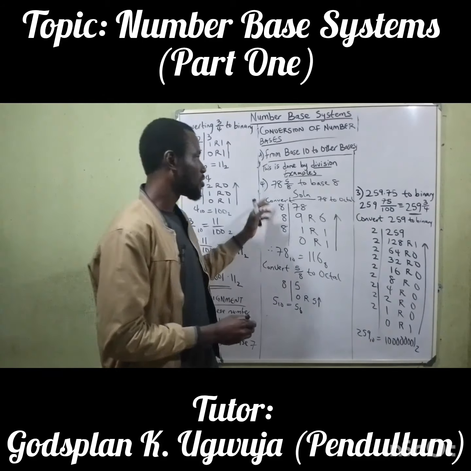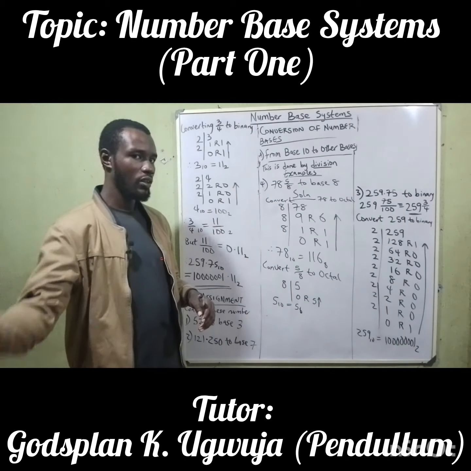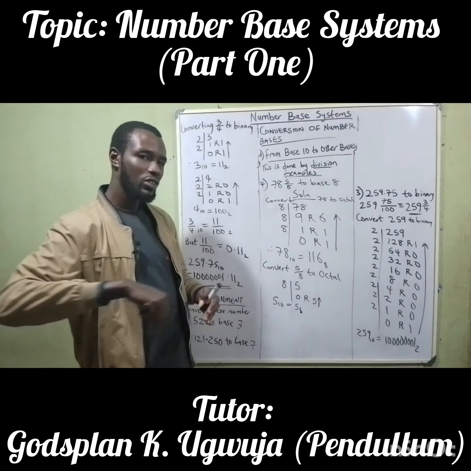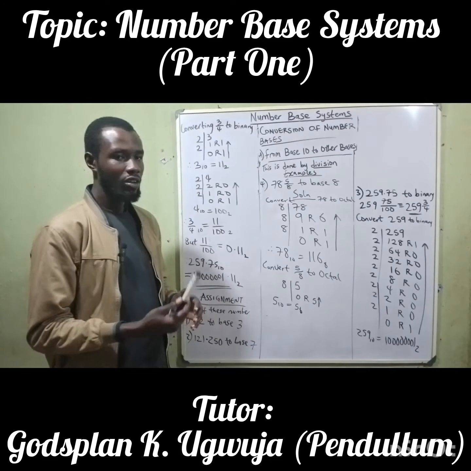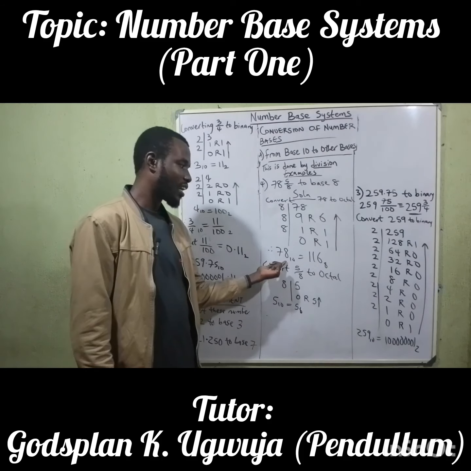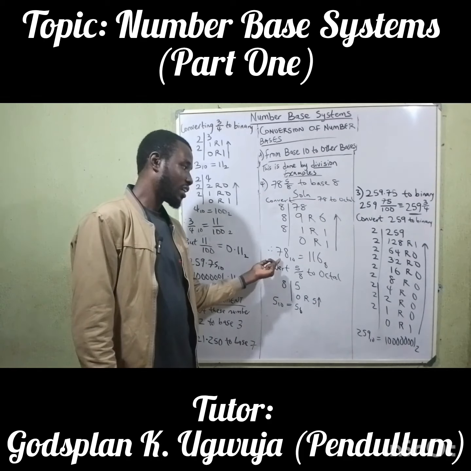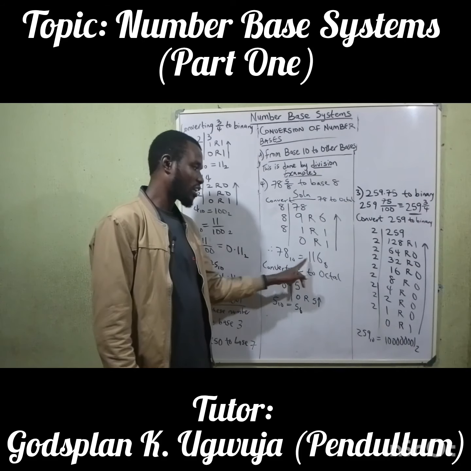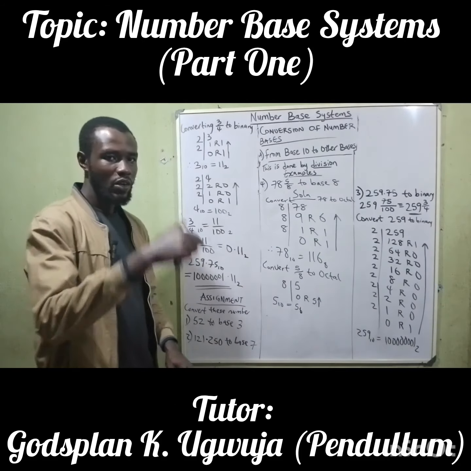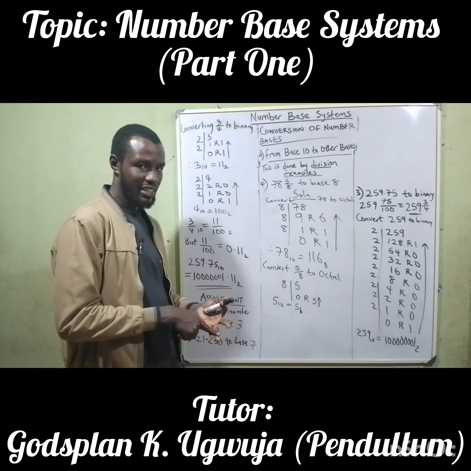You see that the essence of this conversion is to bring a number in one particular base to another base. A number that is outside the digits of a particular base, you want to bring it within the digits of that base. So for example, 78 is not a number in octal. By the time you convert it to octal, it will be 116, because when you're counting in octal, you're going to skip 8, 9.